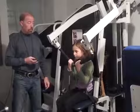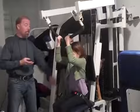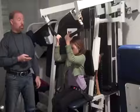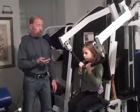Very nice. Nice and slowly on the way up. Now, since you completed that, well, give it another try. Good breathing. Very nice. Perfect form. Nice and slow on the way up. Okay, now one last one. Ready? Very good. And give a squeeze. Okay, slowly on the way up. Now this time when it touches down, you will rest gently.